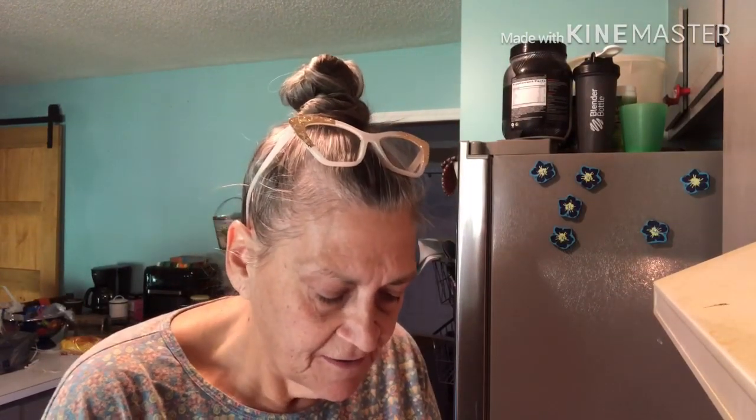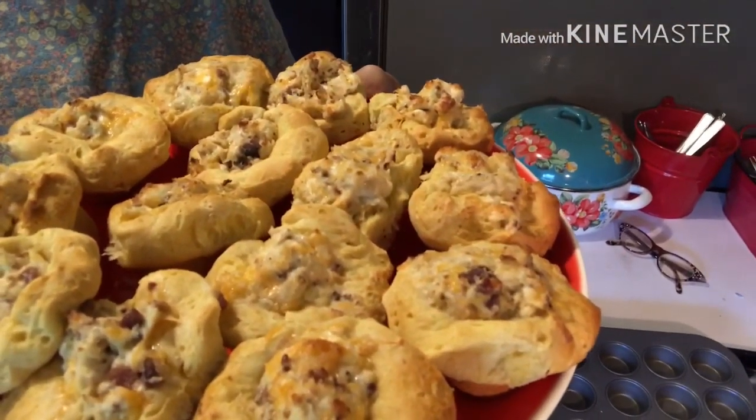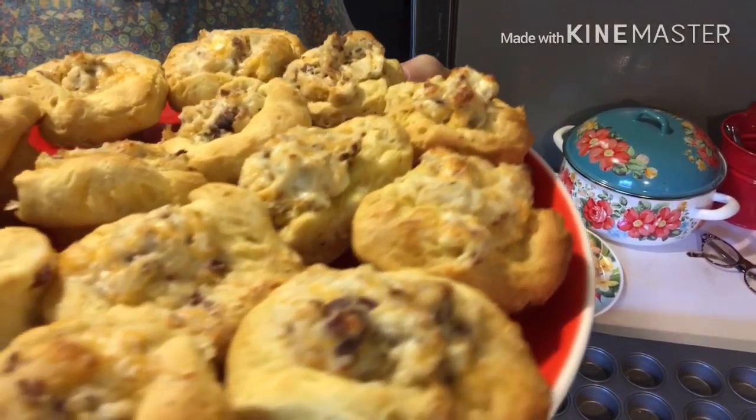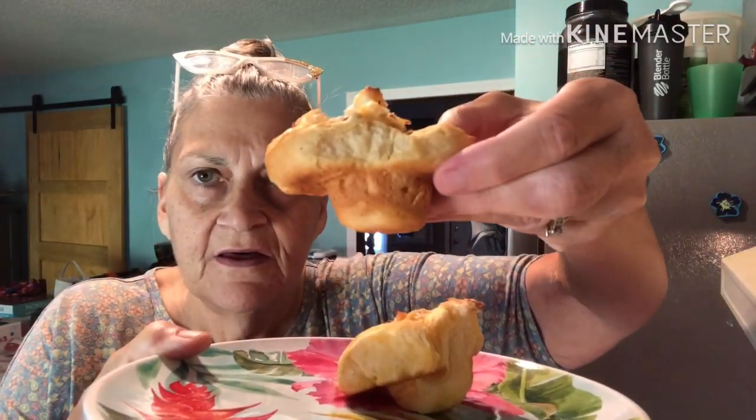All right, our stuffed chicken pockets are finished. This is what they look like on the plate. I might could have let them go another minute or so, but I really try not to overbake bread. So they look and smell really good. What I mean by that is I can eat a lot of overcooked stuff, but bread is hard for me to eat if it's overcooked. But anyway, I put a couple on this plate, and I was going to show you what they look like.